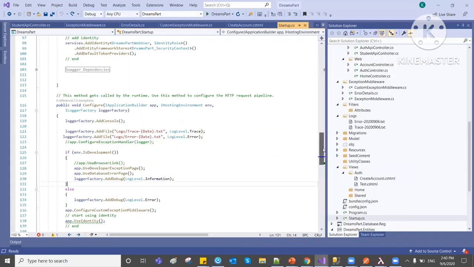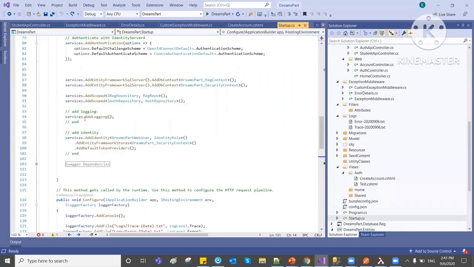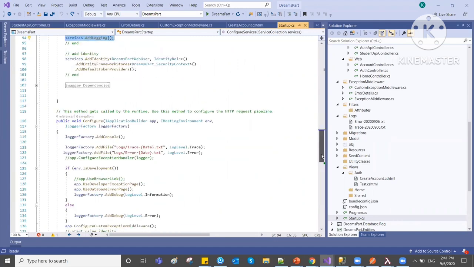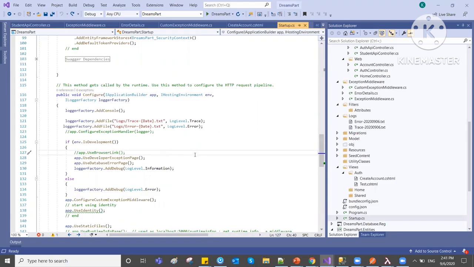So in the IOC container, I have added services.AddLogging, and in the middleware, I have used the logger factory interface: loggerFactory.AddConsole, AddFile. This is the path of my file, that is the logs folder, and this is the file that I will generate. So I'm deleting these files.